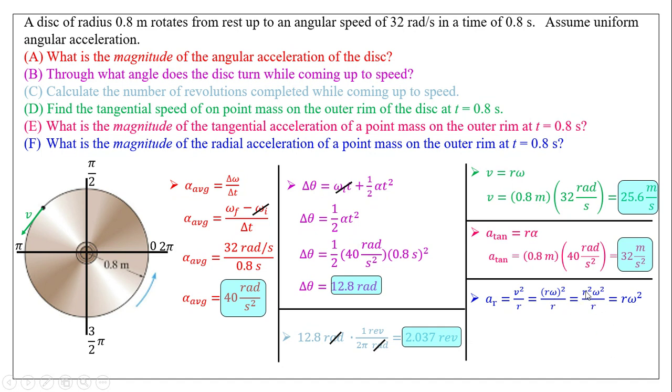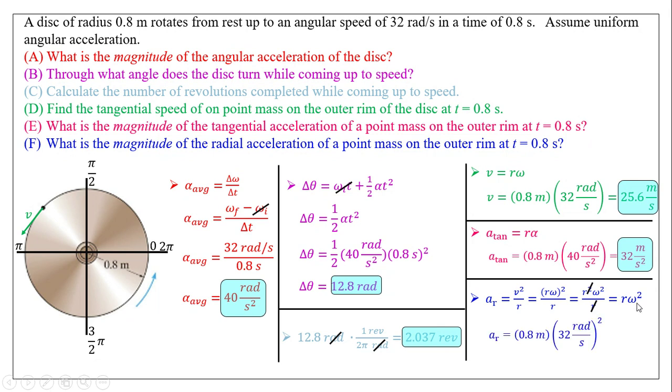As you can see, on the top you have r squared. On the bottom, you have an r, so one of the r's will cancel out. I'm just going to cross out the exponent 2. I'll keep the r here because there are 2 of them on top multiplied together. Other than that, it reduces down to just r omega squared. So this is the new function for radial acceleration, or centripetal acceleration, in terms of omega.